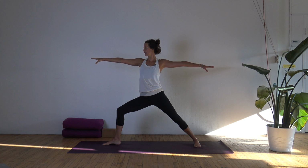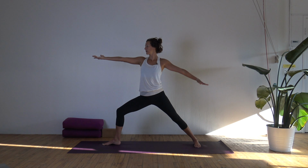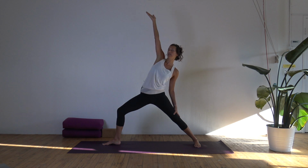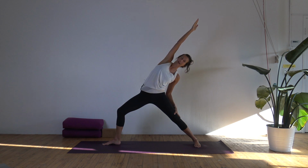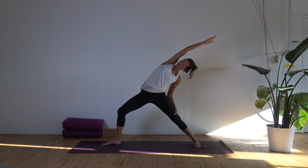Firm the outer edge of the left foot into the mat. Soft gaze beyond your right fingers. Keep your legs how they are. Flip your right palm. Reverse your warrior. Soften your shoulders. Breathe into the right side body. Come back to warrior two, extended side angle.